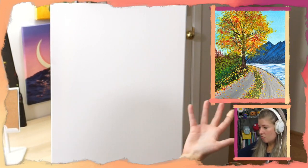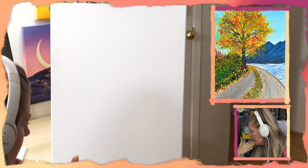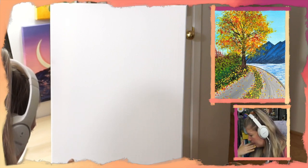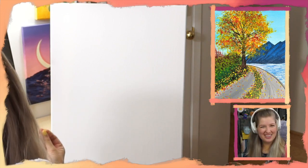I'm wearing something I don't mind getting paint on, so make sure you're wearing something as well that you don't mind getting paint on, or maybe you have an apron or something to cover up, that works as well. And I think that's about it for supplies. Other things I say during the intro, I don't know. I think those are all the important parts.